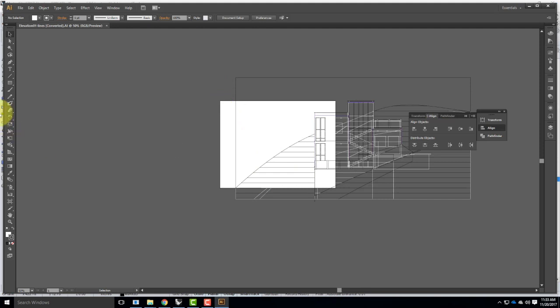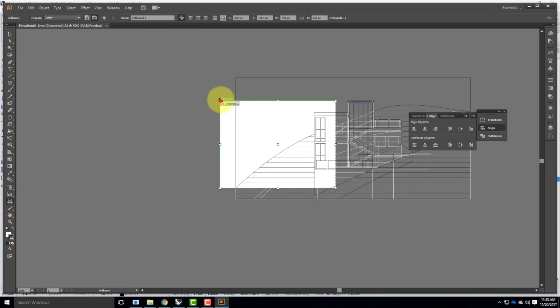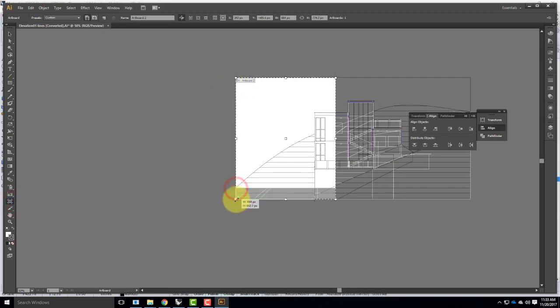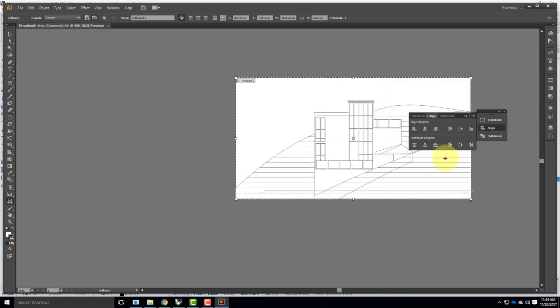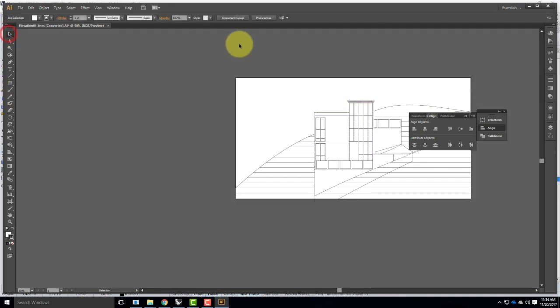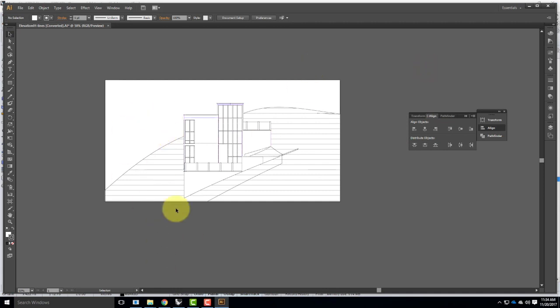Let me go ahead and click on the Artboard tool, which is right here. Looks kind of like a crop tool. And I'm going to adjust the corners to match up with the corners of my view. So now my artboard is set. I'll click on the black arrow, and we can now see my drawing. So this is actually a live line drawing. I can select any one of these lines in here, which is great.